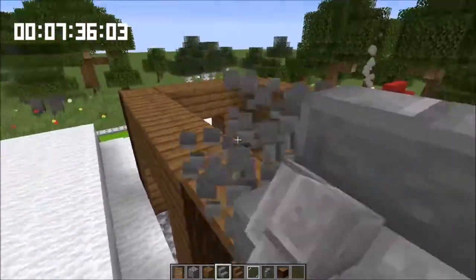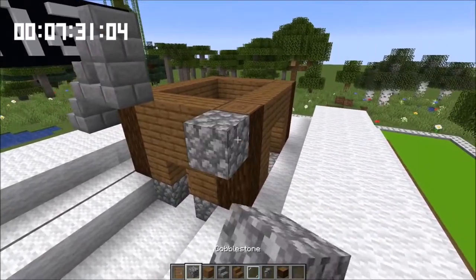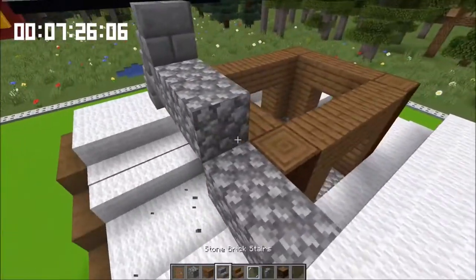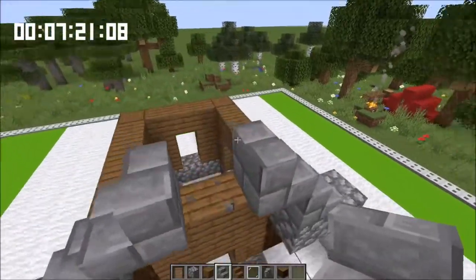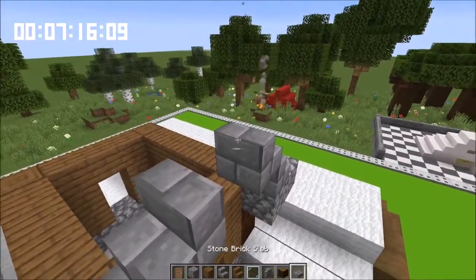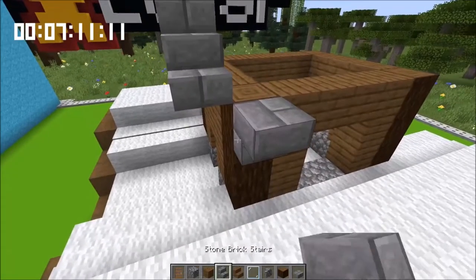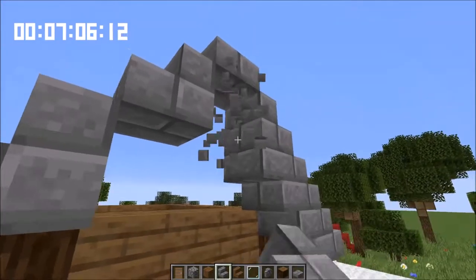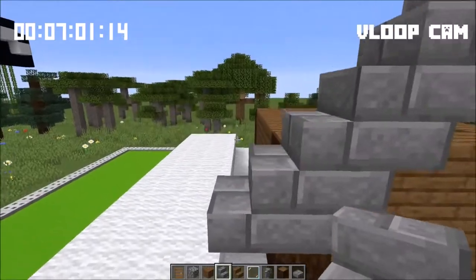Just to add some depth, let's do it over here. Center, let's get a slab and then add the slab right there. Break that. Okay, so that's basically my frame just about done. Nice. Let's add those and a slab in the center. A few slabs over here.